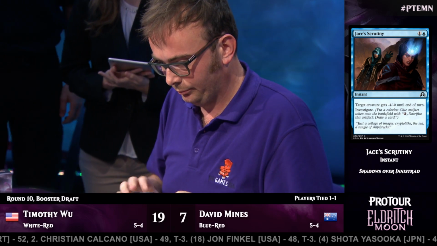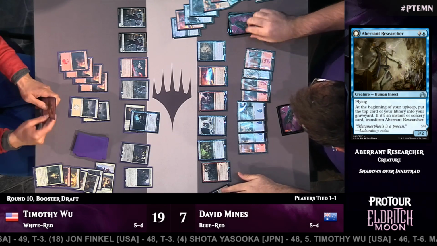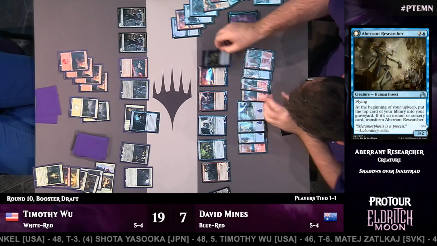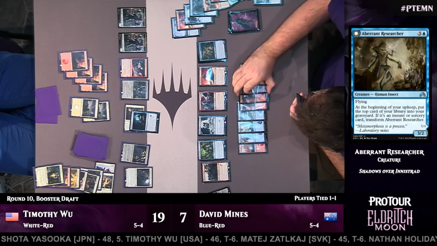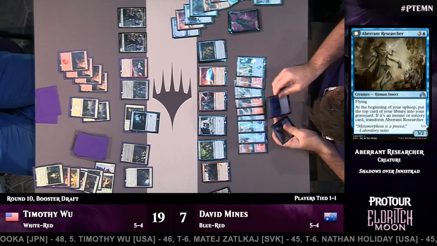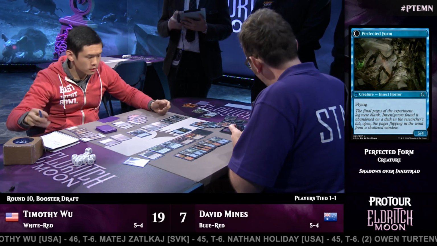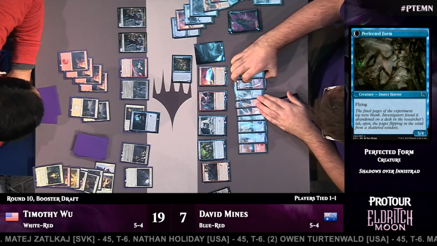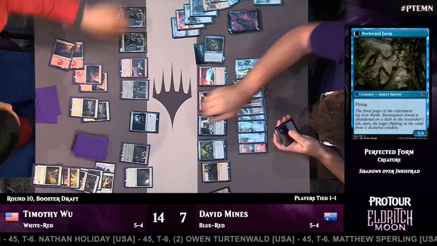A lot could ride on this thing transforming right here. And he did transform it. Wow. That's big. He's going to be playing very quickly. He just found Adjust the Wind off the top as well, just in case there's any blockers from Timothy Wu of the flying variety. And in it comes, David Mines is going to start crunching in for 5 points of damage a turn, and it is in his interest to play very quickly. He is definitely in the lead now.